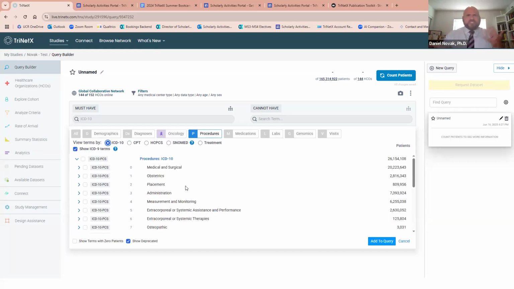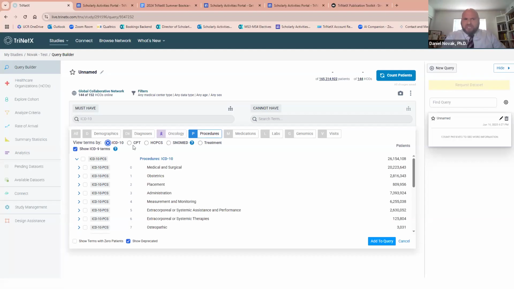So a difference to keep in mind is that CPT codes are privately curated by the American Medical Association and are licensed for use by health systems. However, the ICD-10 codes are free and so are much more broadly used globally and across the US for systems that don't want to use the CPT code for one reason or another.